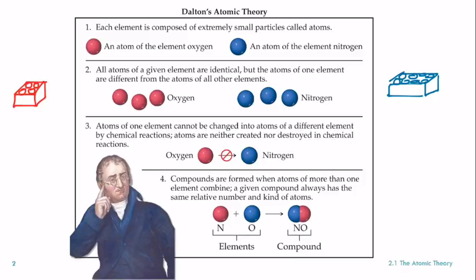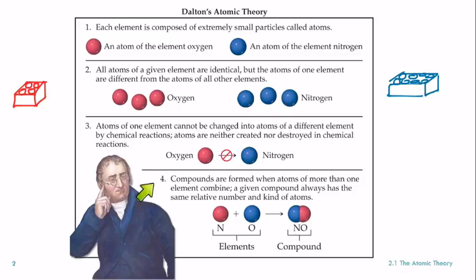In a chemical reaction, atoms are not created, they are not destroyed. All the atoms that you start with are all the atoms that you end up with. What happens in a chemical reaction is they just get rearranged. It's taking one little Lego structure, pulling it apart, and sticking the bricks back together in a different way. That's what a chemical reaction is. Taking the atoms apart and putting them together in different combinations.